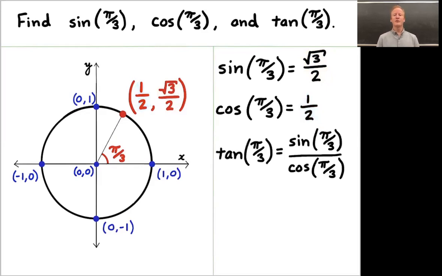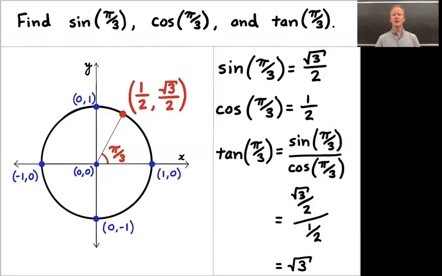And then tangent of pi over 3 is sine of pi over 3 divided by cosine pi over 3. And we know what sine of pi over 3 is. It's above at the top of your screen. We already figured that out. It's square root of 3 divided by 2. And we had already figured out what cosine of pi over 3 is as well. We had figured out that was 1/2. So the answer is square root of 3 divided by 2 divided by 1 divided by 2. The 2's cancel, and you're left with the square root of 3 divided by 1, or simply the square root of 3. That's what tangent of pi thirds is, the square root of 3, and that is the solution to the first problem.